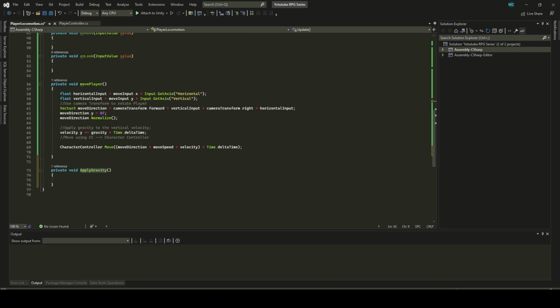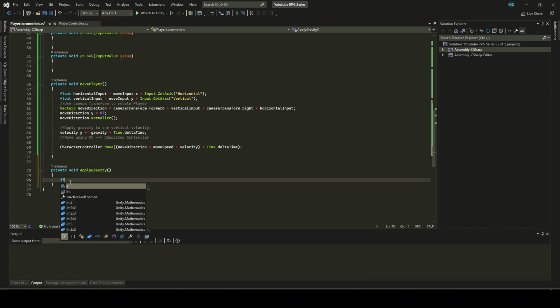So what are we going to do inside ApplyGravity? First of all, we want to apply gravity a bit more when the player is in the air. And then we want to reset our velocity when the player is on the ground, so that we just keep them on the ground.